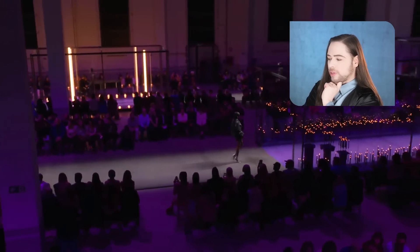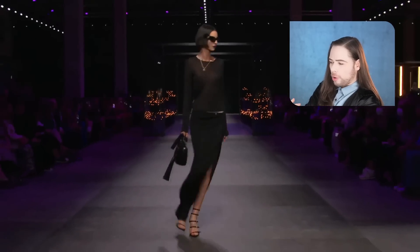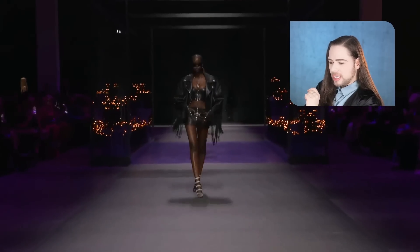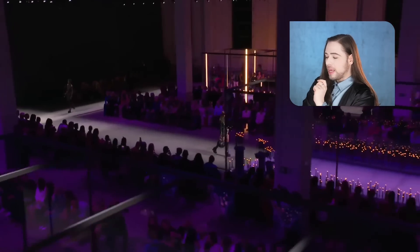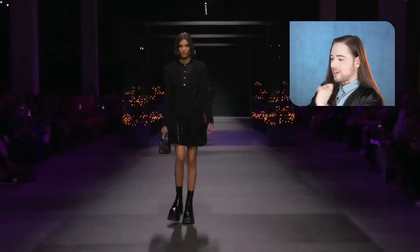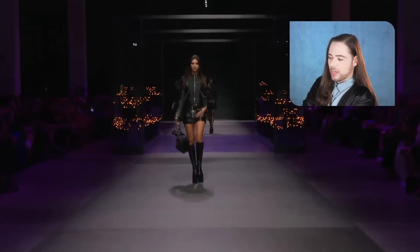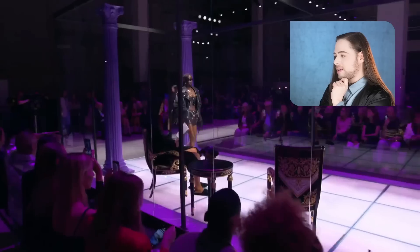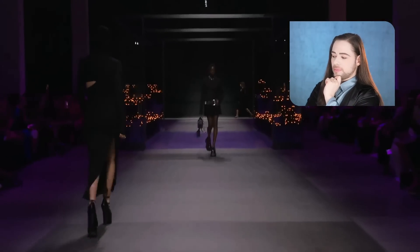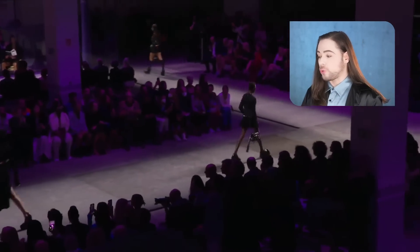They're passing through this corridor which is very Space Odyssey-esque, and there's one person sitting there reading. The show opens with a lot of black garments — the textiles seem to be stretchy and woven. Nina in the chat asks about the shoes. I kind of like them. The strappy sandals are very Donatella.